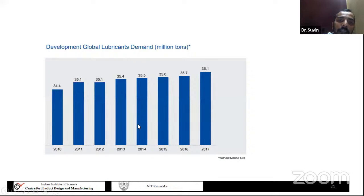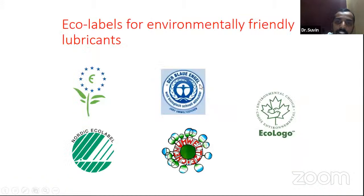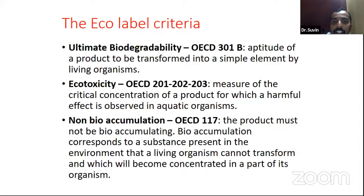Then came the demand in all machining as well as manufacturing areas, and it's not only metalworking fluid or cutting fluid. Okay, all lubricants have the same story. They are good in their respective aspects, but they have certain drawbacks, such as when exposed to the environment, they have a hazardous nature. So there are different eco labels available. Even in India, we have an eco label, but nobody follows that. Right. The European Union has strictly said there should be a limit in the concentration of the chemicals used. So there are different criteria.